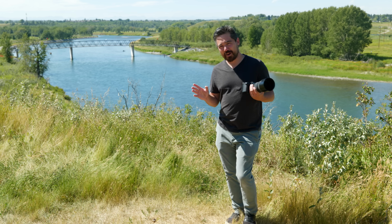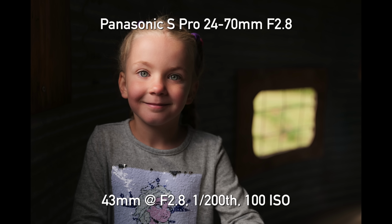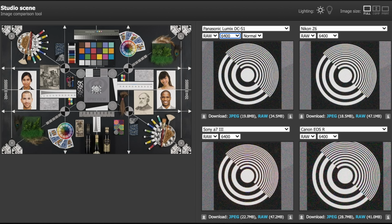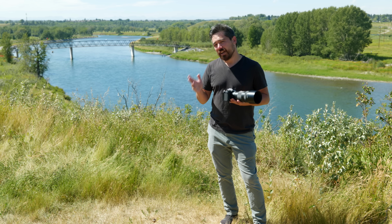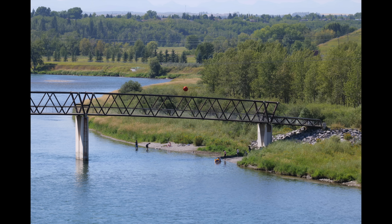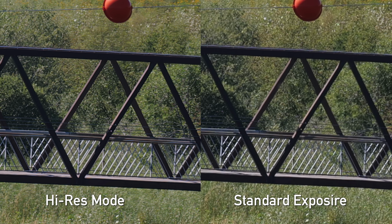Now, I know we haven't talked much about image quality yet on the Panasonic S5, but that's because it's a known commodity. We have the exact same sensor and processor as you'll find in the Panasonic S1. And compared to things like the Nikon Z6 and the Sony A7 III, we're talking very comparable low light capabilities and megapixel count. However, this does have an interesting feature compared to the competition. It has the high res mode, which quadruples your megapixel count. If you're shooting still life and you've got a good tripod, for example, you can really get much higher resolution out of your images.